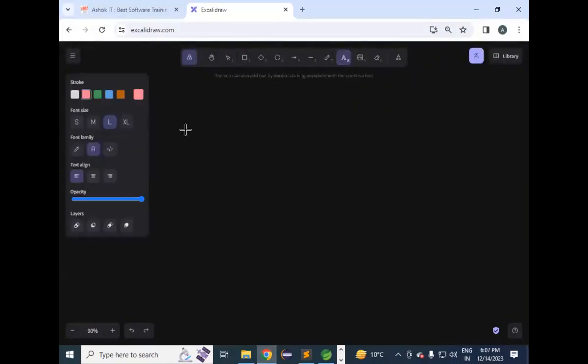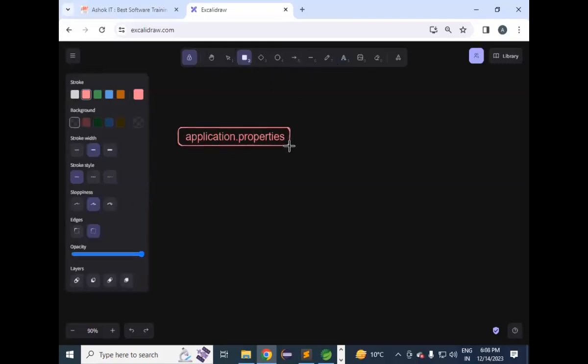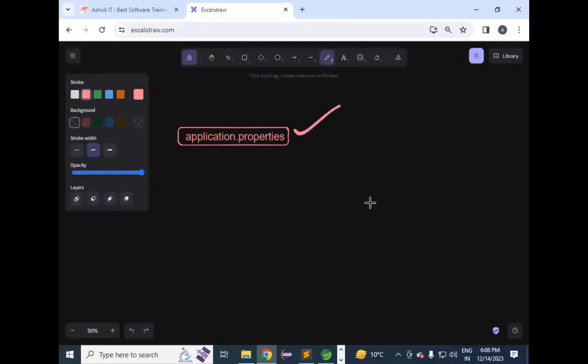Earlier, we created one single properties file with the name application.properties, and we were writing everything in that file only. If I go with only one file for all the environments, every time I need to change the content of the file, which is a time-taking process and it is risky.